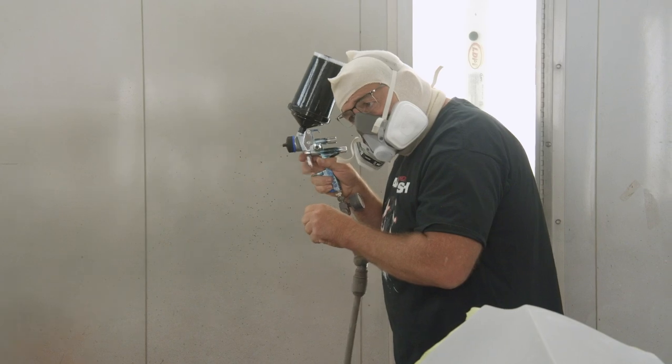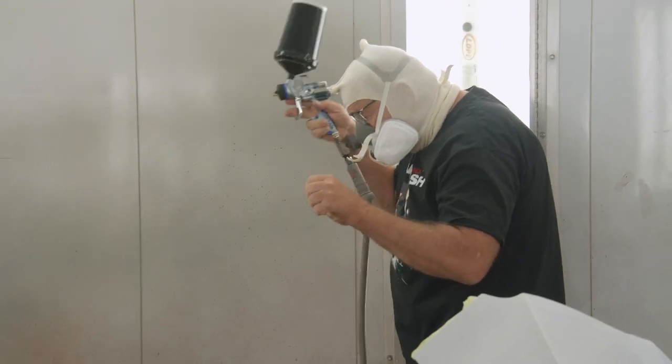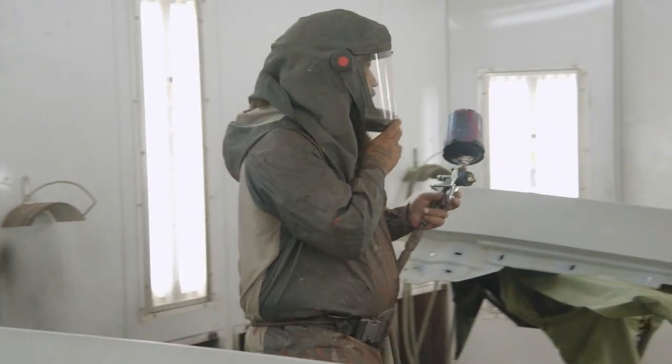The fact that I don't get to paint very often and that I've got a brand new paint gun that I have never used before, it takes a while to set them up. You want to set up the fan, the pressure, the volume, and make sure you don't have any leaks or something's going to drip on it. It's like the preparation for a fight.